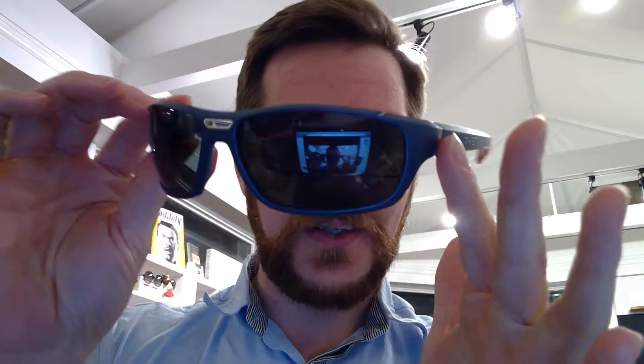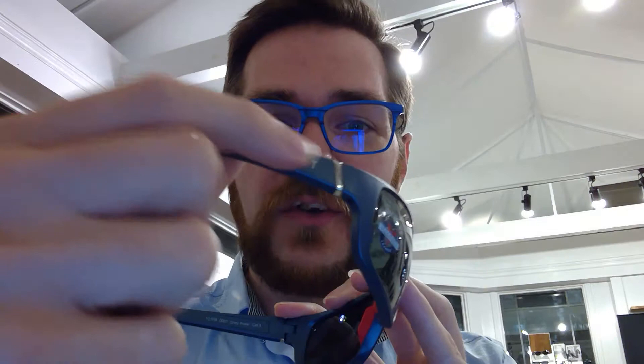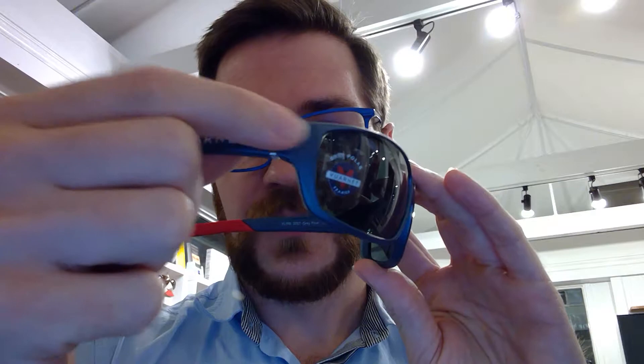I prefer a little bit more fun and wild frames. Here we've got what they call the dark blue. This is more of a metallized blue to me — you can't really make it out on camera, but there's a nice metallic sheen all the way around. The Varnay logo on here is actually raised, so that's a nice little touch.